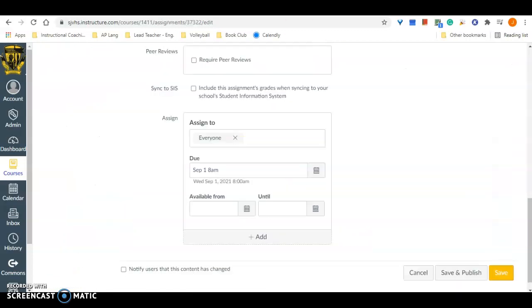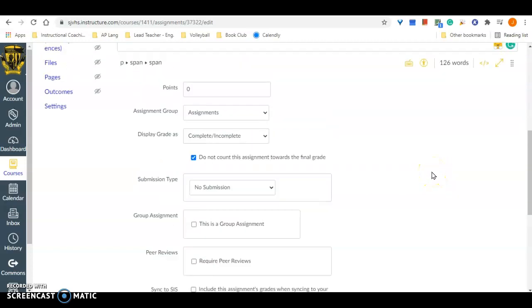Okay. So for this one, available from and until, if I choose an available from date, it means students won't have the option to submit for this assignment until a certain date. So if you're somebody who likes to front load your modules and put all the assignments in at the beginning, but you don't want students going and working early because there's content you need to teach, I would use the available from feature. The available until feature just means that once that date that you've set for the until has lapsed, students won't be able to submit to that assignment anymore.